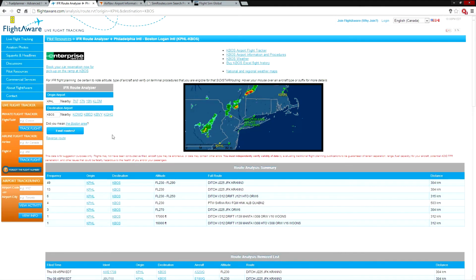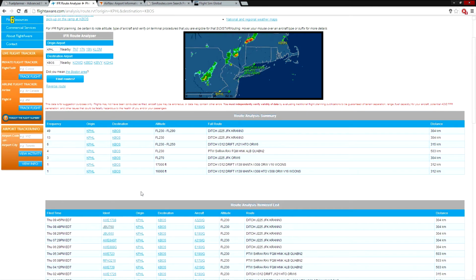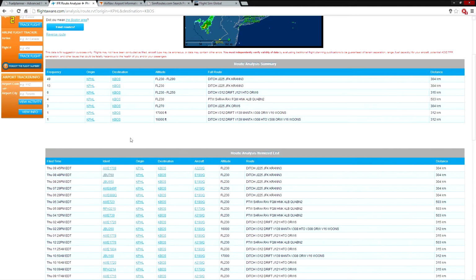This is a general, detailed information page of routes that were done in real life and routes that are actually being done. So for example, we have this JetBlue aircraft right now that's on final approach for KBOS that did this route exactly. We're going to go back here. I'm going to show you more about this page.